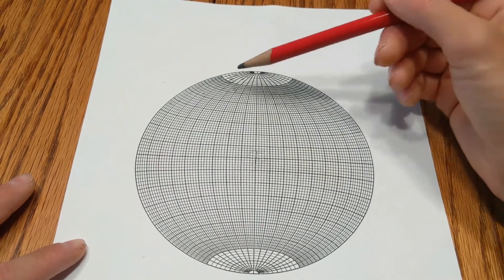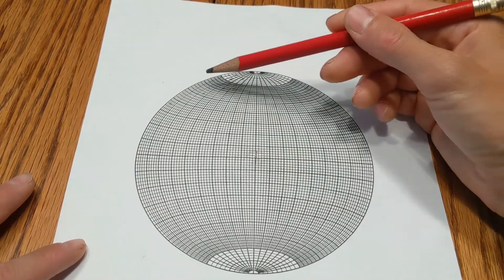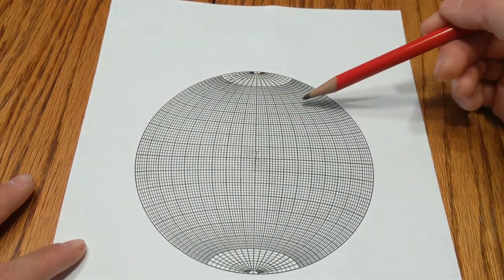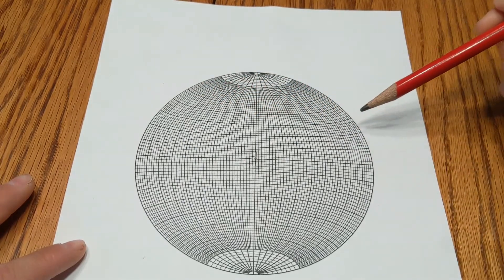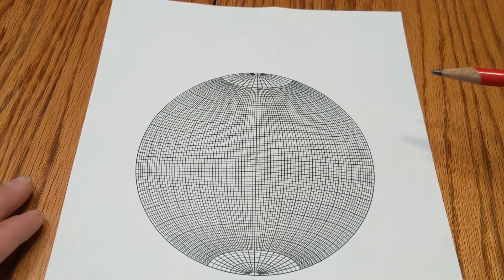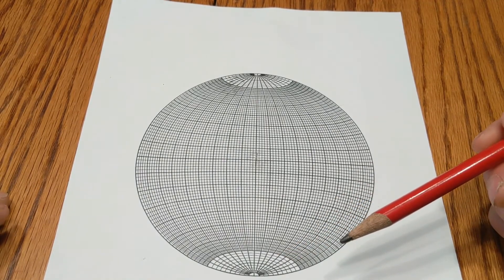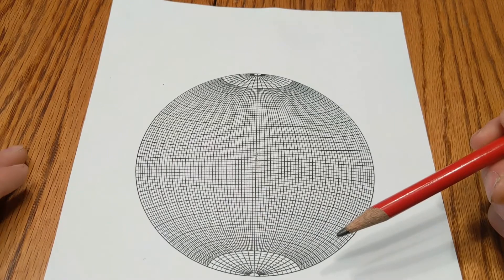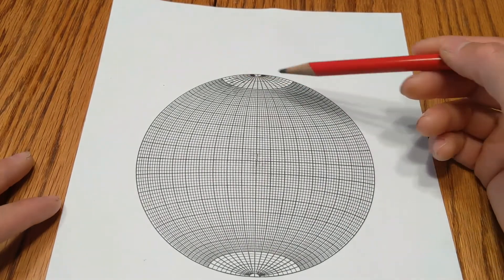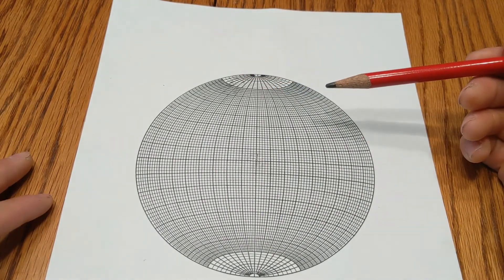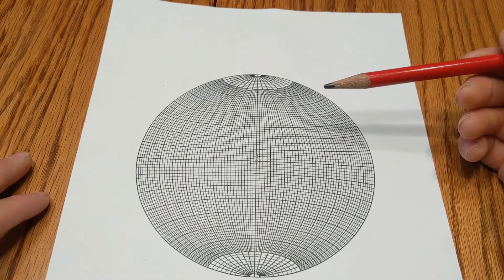And then you have this other curved pattern, which are referred to as the small circles. So these great circles are there to show the dip of the plane, to help you draw the dip, and then the small circles are there to help you plot the azimuth or compass directions of whatever you're plotting.